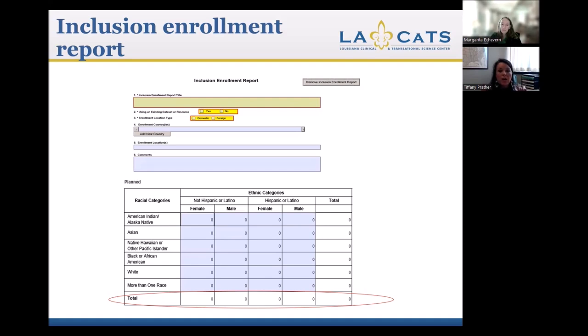It's now required in an Excel CSV file format. So at the time of your progress report, at least yearly, we'll provide you with a template to put your actual numbers in. I just wanted to make that clear. This is different if you submitted to NIH before and are familiar with this form. It used to have a cumulative table that looked similar to this that would be updated. Now it has to be in this Excel format that is uploaded to the NIH system, so it's going to look a little bit different than this.